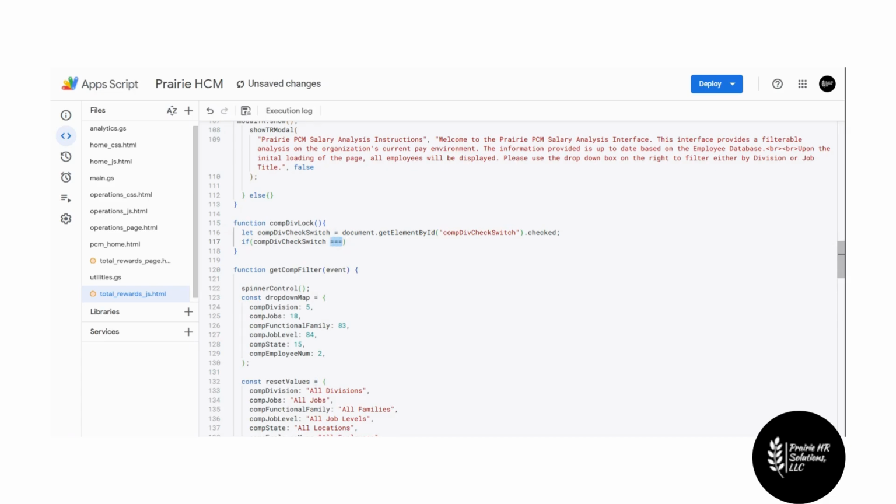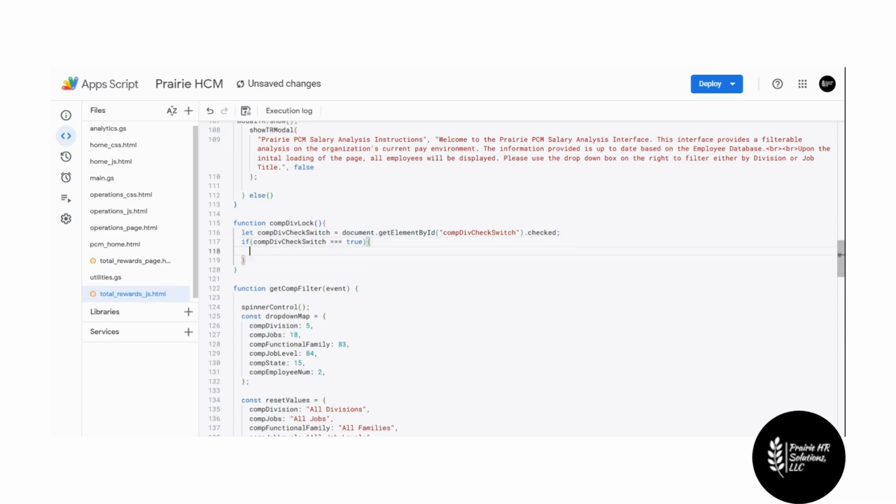And then three is what we call strict, which means the value and the type are exactly the same. So we're looking for a Boolean value. That's why you're going to need to use the three strict marks here. So if it is true, what do we want to do? Let's just call an alert and we'll say check switch is switched.